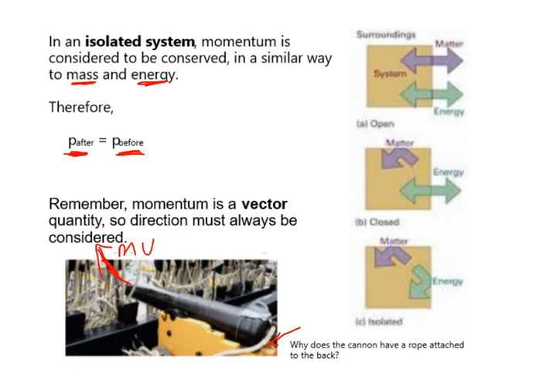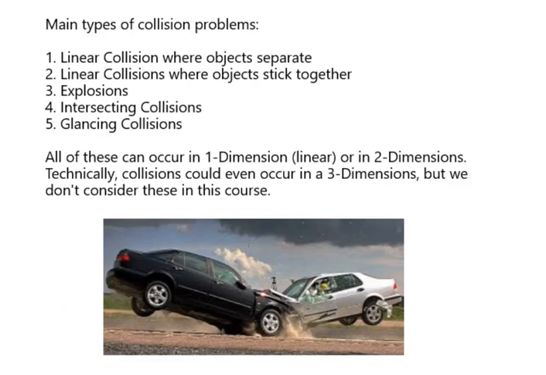Well, if momentum is to be conserved, should there not be a mass and a velocity going back the other way? It's no different than the recoil in a gun, right? You guys have already learned this concept because it's Newton's third law. Only now we're accounting for time as well. So here's what I need to be able to teach you guys. There are 5 types of collisions that you're expected to be able to do.